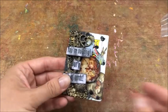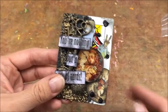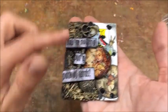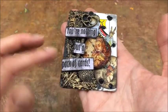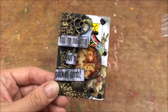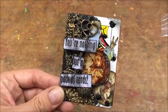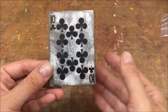The first thing that you're going to need for this is actually a playing card. I like the playing cards for this technique because this is heavy. I used a lot of metal. You don't have to use a lot of metal, but I did on this particular card. So I prefer the playing card because it is more durable and sturdy than a cardstock. And I already went ahead and inked it.